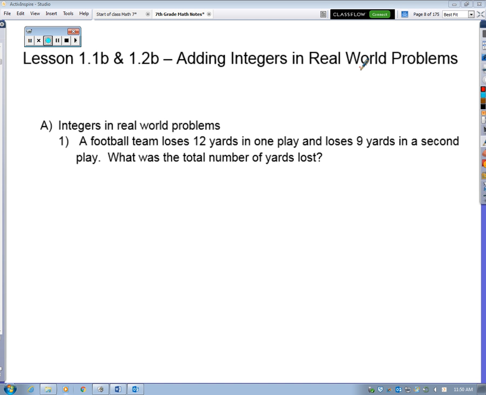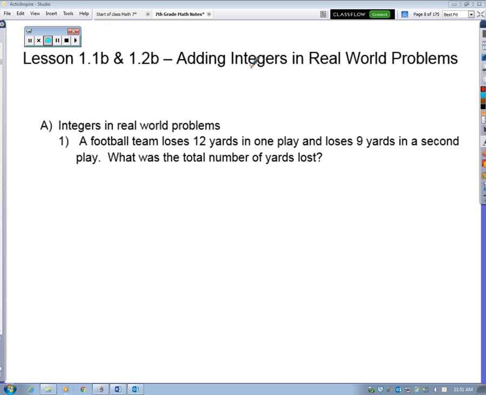Okay, not a lot of people like word problems, and I can understand. I mean, they're confusing, they're hard to kind of work with, but I'm going to walk you through these, and we'll see what we come up with for some answers. And the good thing about all of these problems that we're going to work is they are all addition problems. Okay, we're going to look at some keywords out of those keywords that I gave you in that handout that kind of go with addition, so that we can get used to seeing addition problems and some keywords that will indicate that we are going to do some addition.